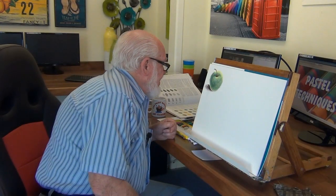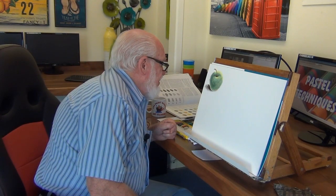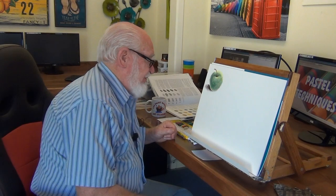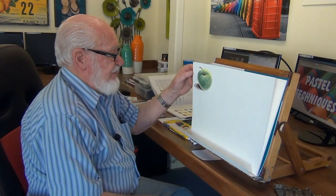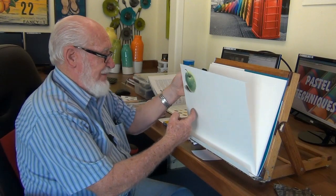So right, let's see what the answer is here. Do I use backing paper behind the paper to absorb the pressure? Yes, at the moment, with a thick paper like I've got here, you really don't need it, because you've got to press really hard before anything at the back, unless you've got the really lumpy stuff.